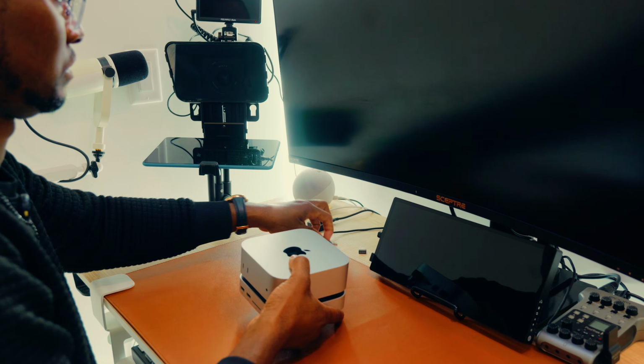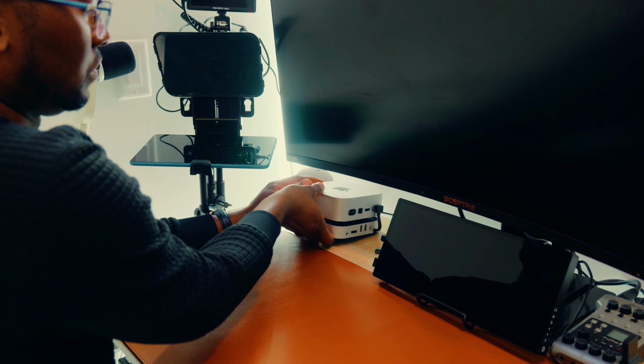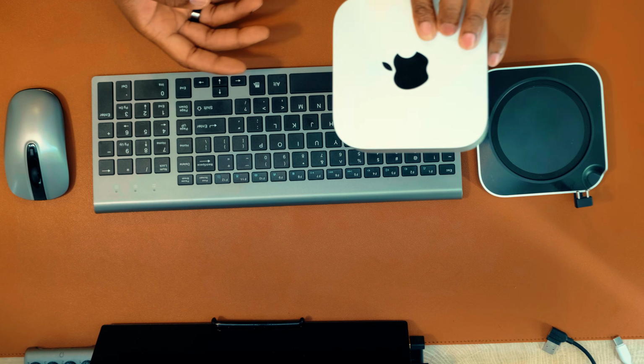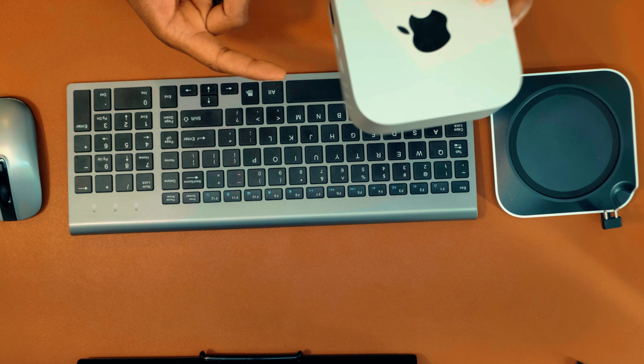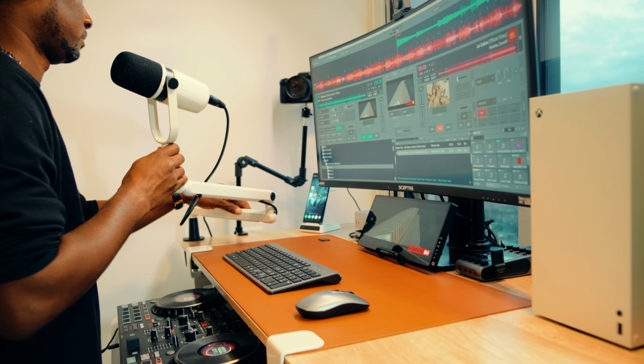The M4 Mac Mini is the best computer you can find on the market for under $1,000. And I challenge anyone in the comment section to tell me a better value for money. After using it every day, I can confidently say it's one of the smartest and most budget-friendly computing decisions you can make right now. People are starting to choose the Mac Mini over Windows PCs. And honestly, I should know because I am one of them. I don't own or use a Windows computer anymore.